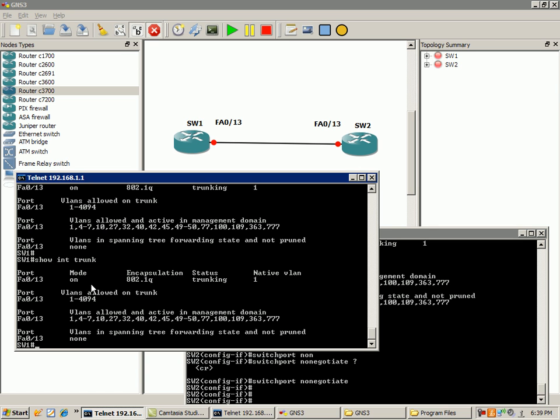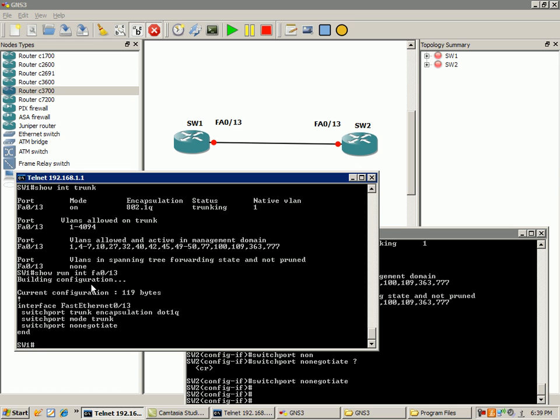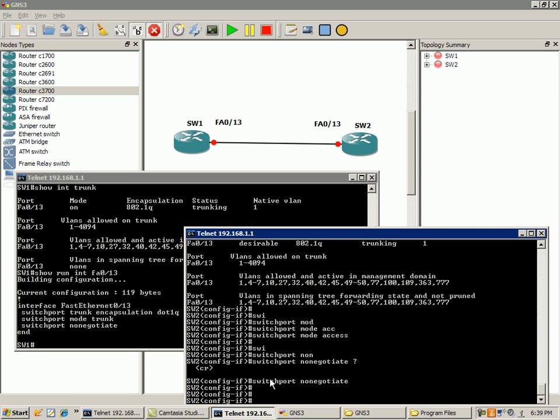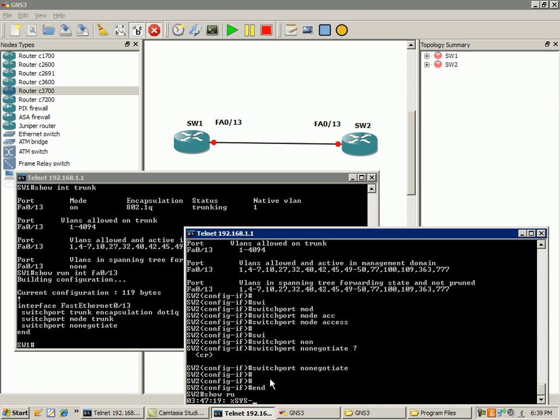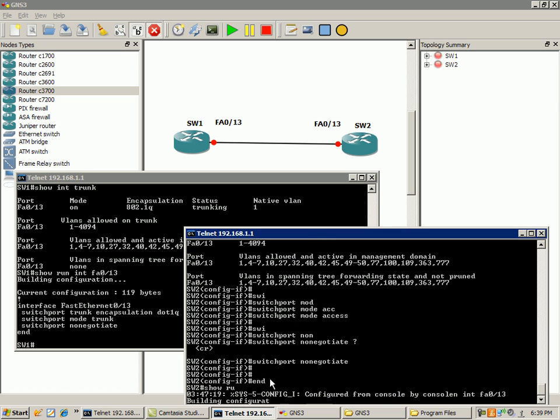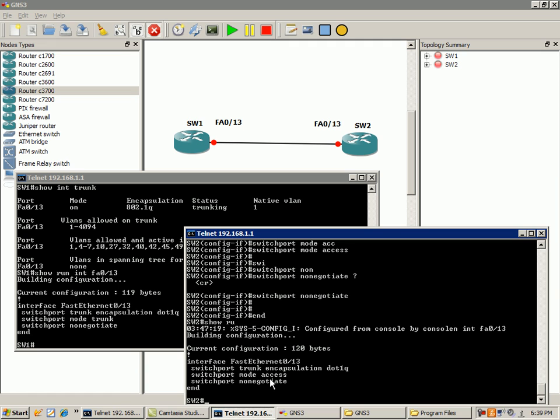Actually, hold on. Am I in the right port here? Show run interface FA013. Switchport mode trunk, switchport nonegotiate. On switch 2, if I do a show run interface FA013.